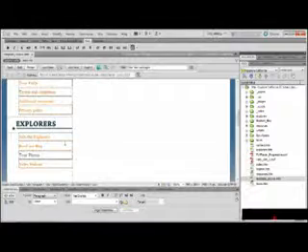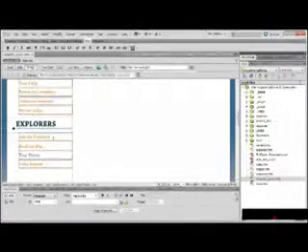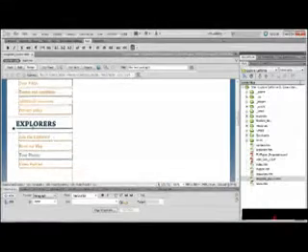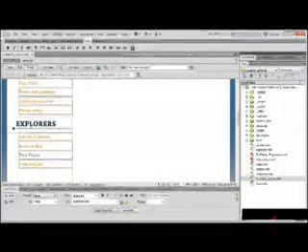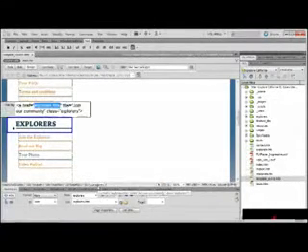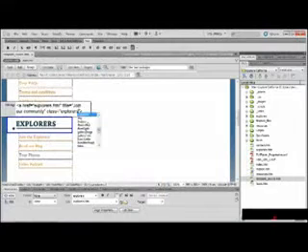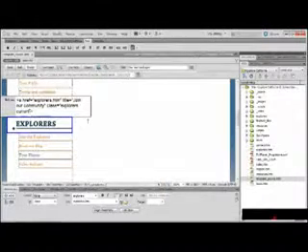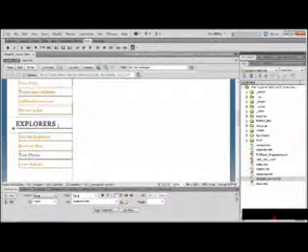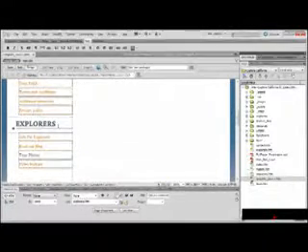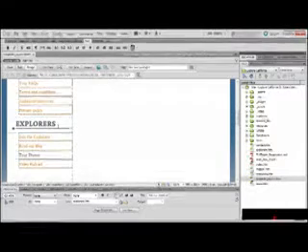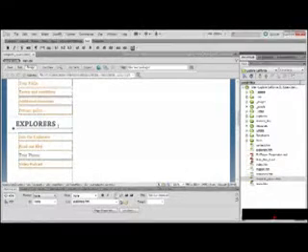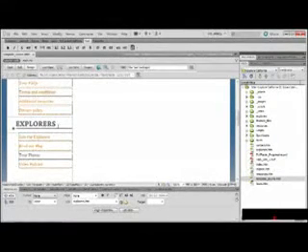But there's another factor we have to consider here as well. One of the things that we like to do is identify which page we're currently on. For example, if I select the Explorers link, and I'm just going to do this real quick, you don't need to do this with me, and I add the class current to the link, you'll notice that Explorers now displays as the current page. Well, we need to have that ability from our templates too. When we create a new page off of a template, we need to be able to express that to any new page being created from the template so that the proper link will display as being current.